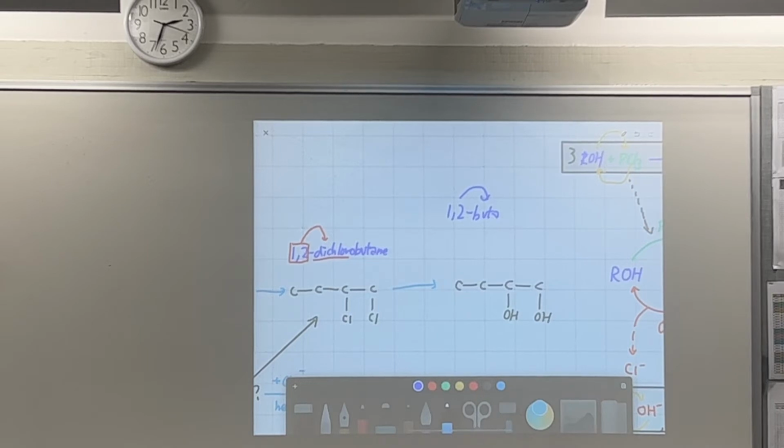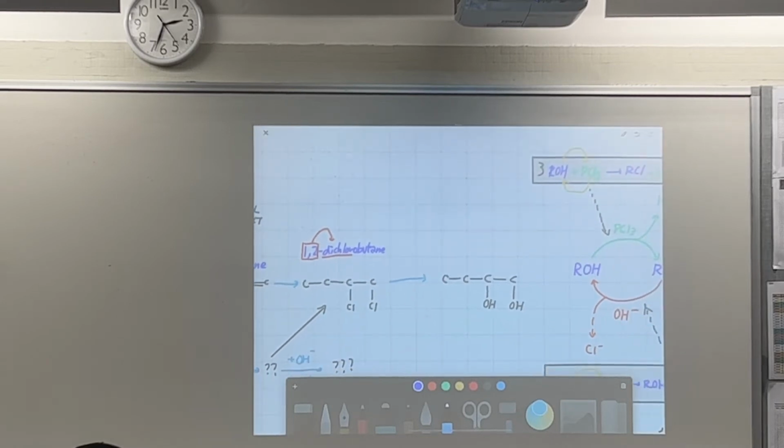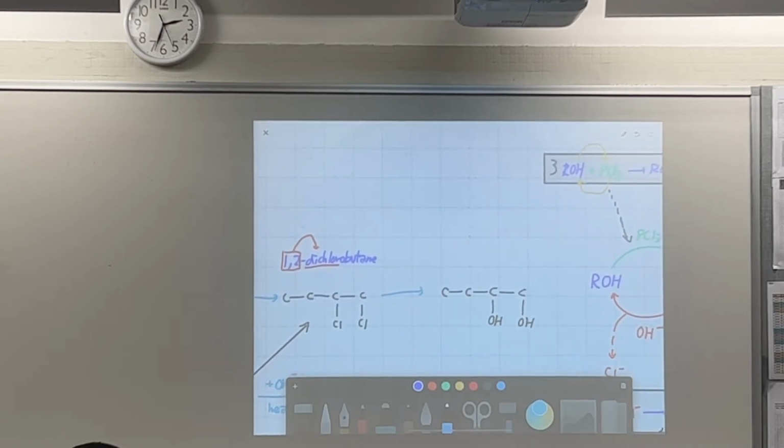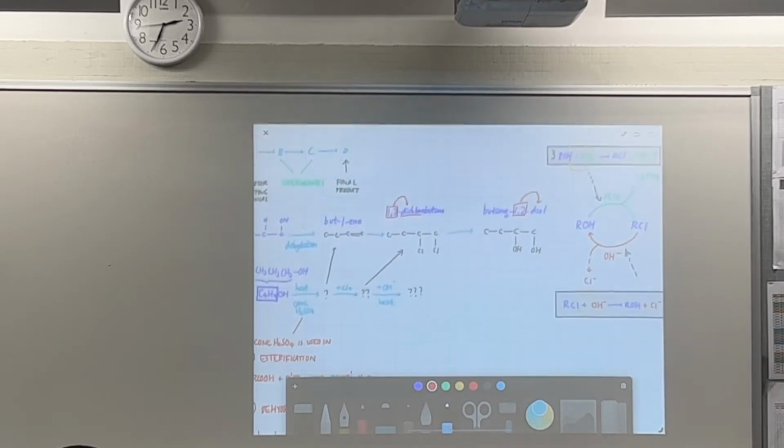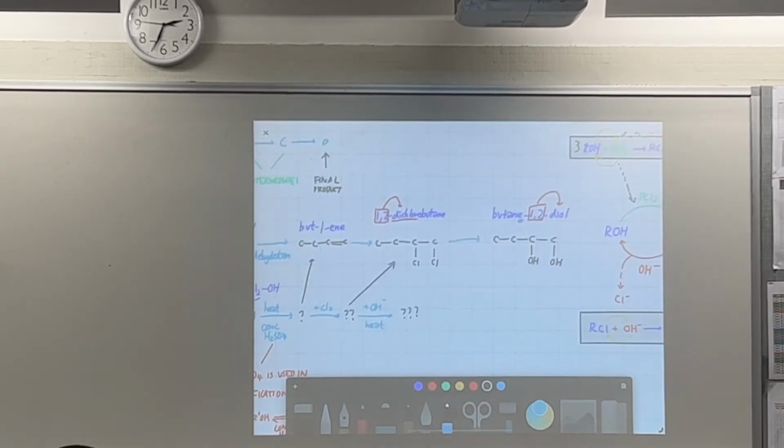So to avoid making those mistakes, because I like to think about how we can improve on making certain mistakes, write down butane-1,2-diol, because the 1,2, what do they describe? They describe the position of the OH group, right? As long as you remember this, you will not write 1,2-butane diol. But it's okay at first, who doesn't make mistakes, right? So this is the product.